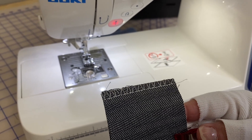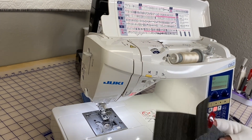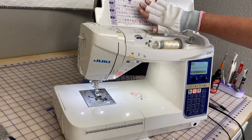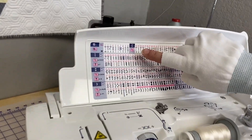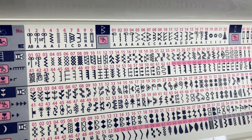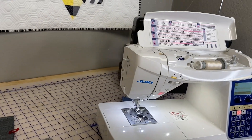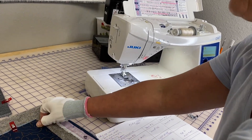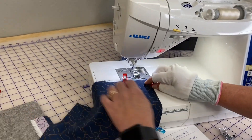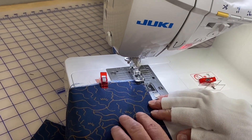That one is still on foot C, and now we're going to jump into still door number two — number eight, which is the second overcasting stitch. This one is used for lightweight fabric — so this is for that dress, that chiffon. I have this gorgeous rayon fabric. Notice the drape — it's nice and soft and drapey — and it's not going to be as heavy because it's light fabric. I'm lining her up across that edge.